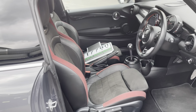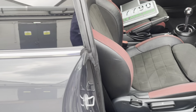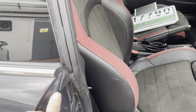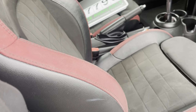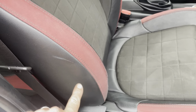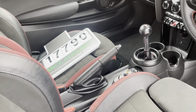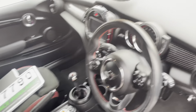Again, it's going to be valeted inside, but there is a little sort of mark there. Again, I can get that touched in while we've got some paint. Something's been caught there, seatbelt perhaps, or something like that, but it's just slight. I'm going to get that touched in. There's a mark there, a mark there and a mark there, but I'm going to try and see if that'll come out with some upholstery cleaner. But other than that, inside looks really good.